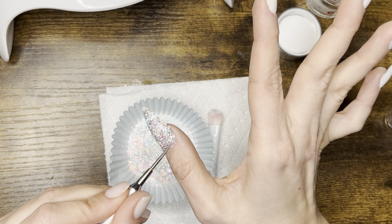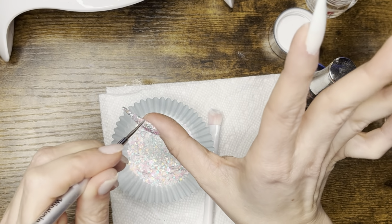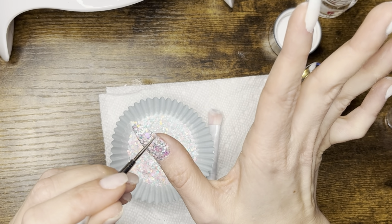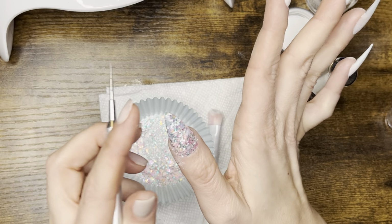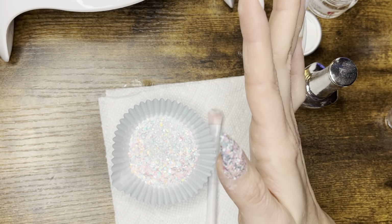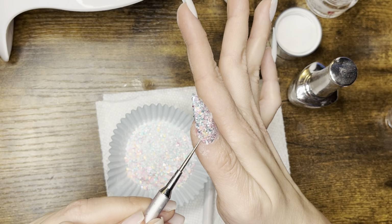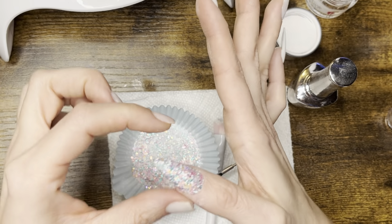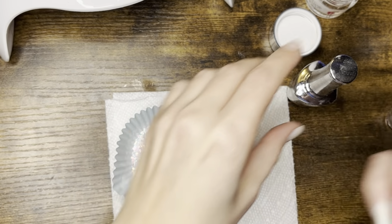If you wear your manicure for quite a while and you get any lifting at your cuticle, it could be because you have product there. As your nail grows out, it's not attached to the nail, it's attached to the cuticle area. So then as it grows out, it will cause some lifting there. So I'm really making sure everything's cleaned up and that the pieces are all laying flat before I cure it for the 30 seconds. Because if you have any pieces sticking up, it can cause you a big headache when you're buffing and filing.